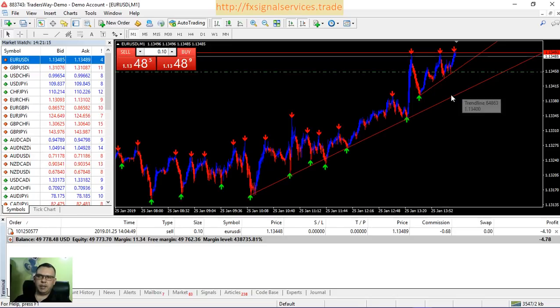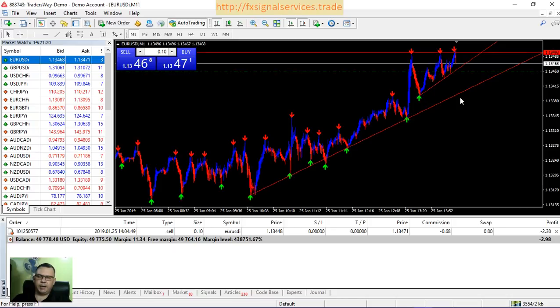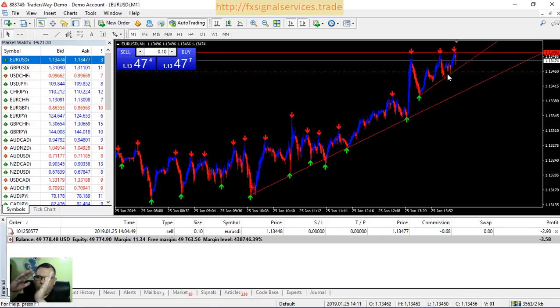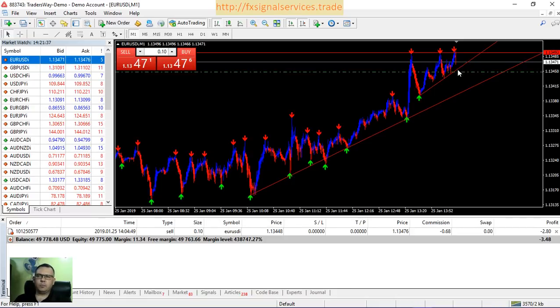It's probably going to drop down to this level here, down to this trend line. That's what I predict, and that's probably true in 99% of cases, that when you have a pattern like this forming a wedge, eventually it's going to drop. Now we see it dropping right now. Let's see if it actually drops out of this wedge pattern, and once it does, I'm going to wait for this green arrow and then close it.